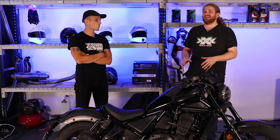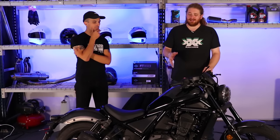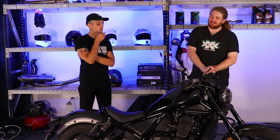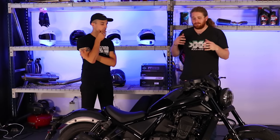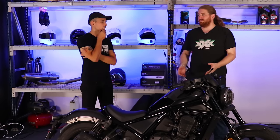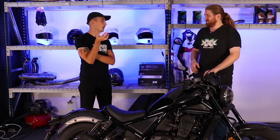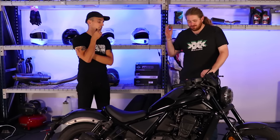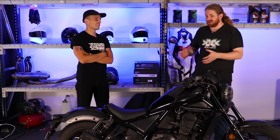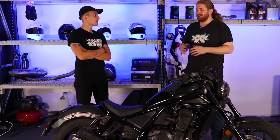But when you put it next to a Sportster or a bigger Harley, then you really start to be like, well, it's kind of plasticky and built on a budget, isn't it? So the only saving grace there is that this thing absolutely whoops up on basically every Harley out there. Remember our Sport Glide that we had? This thing absolutely walloped the Sport Glide. So this, in my opinion, is the kind of bike where, yeah, it's a cruiser, yeah, it doesn't look as great, but it speaks softly and carries a big stick.